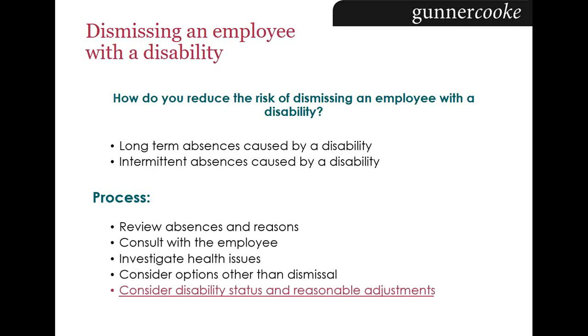So the final question that I'm going to look at today is how you can reduce the risk of dismissing an employee with a disability. Now this is a huge topic in itself, disability discrimination, so I'm not proposing to look at it in significant detail. What I'm going to focus on in particular is looking at reasonable adjustments and also having a look at discrimination arising from a disability and proportionality.